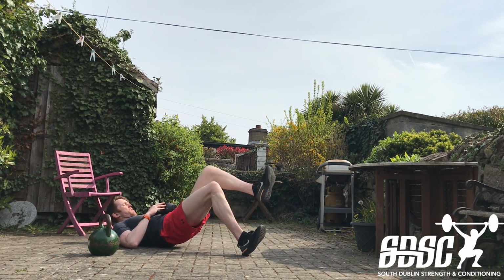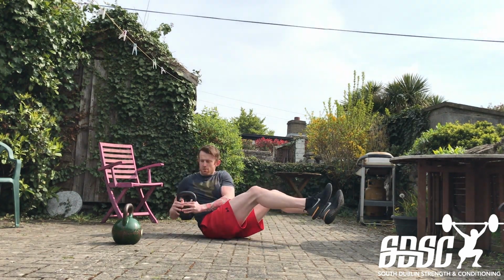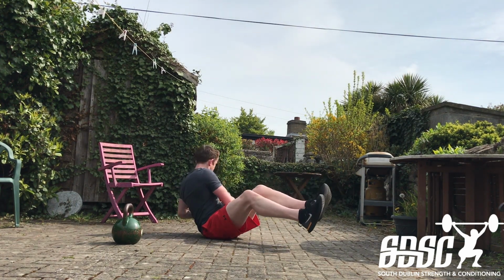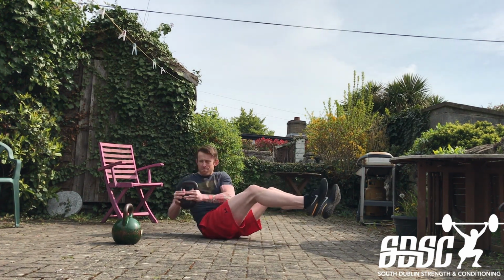So same deal, a bit more core and glutes in this one. We're going to go 4 rounds. So Russian twist, I'm going 10 each side. And this one again, if you've got any back issues or anything going on at the minute, tightness, maybe skip these. You could do a side plank instead, something a bit more static.